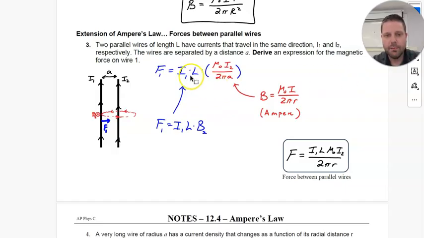This is a very common example. We're going to be looking at the force on one current, I1, due to a different current, I2. So in this case, I1 is the victim experiencing a force, which is going to be a right-hand rule problem. And then I2 is the source of that B field, which is going to then be an Ampere problem, which is a claw. So you can see the red part is Ampere, which is what we're doing right now. And the blue part over here is the force on the current carrying wire I1, and that's going to be from 12.2.